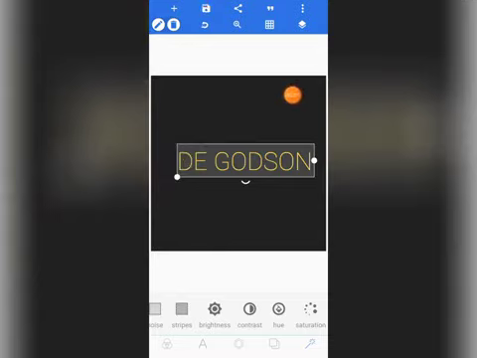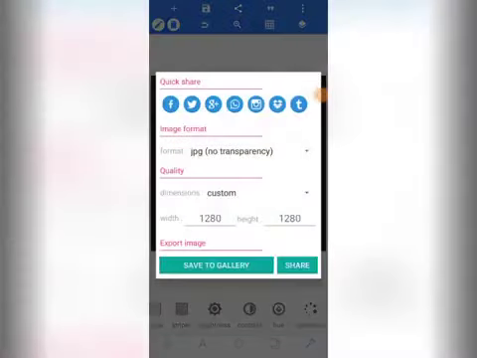After that, you save it as image. You tap on save as image. Once you tap on save as image, the design is JPG, meaning it has no transparency, meaning it has a background. So you just leave it as that. But if it's a logo and the background is transparent, it will select PNG. PNG means there's no background, right? But if there's a background, it will be selected as JPG. So I will not advise you to tap here. If you want to tap here, then it means you know what you are doing.